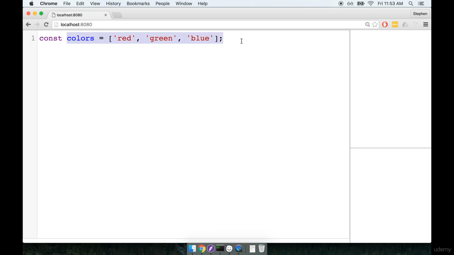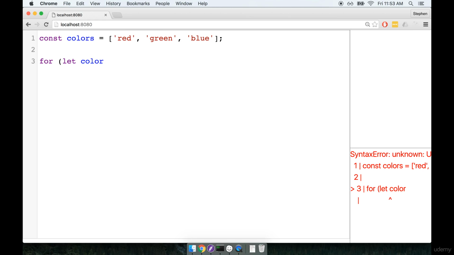So I'm going to create an array of colors, and then we want to iterate through this list of colors. Nothing too bad. Using the for of loop looks like this. So we'll say for, just like we did with the normal for loop, but then the interior looks a little bit different. So this is a for of loop. And that terminology I'm using there is coming from for, this word right here, of. So that's where for of comes from.